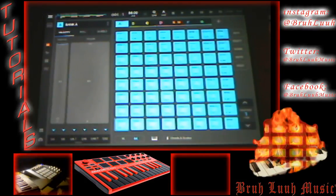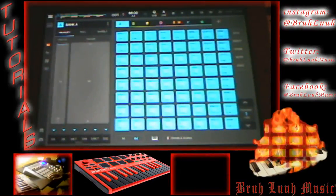So let me get some audio here. As you see, when I'm hitting my controller, my MPD, each pad corresponds with the pad on the Beatmaker pad layout. So now, your next question may be, okay, you only got 16 pads. How do you control 64 pads with a 16 pad controller?